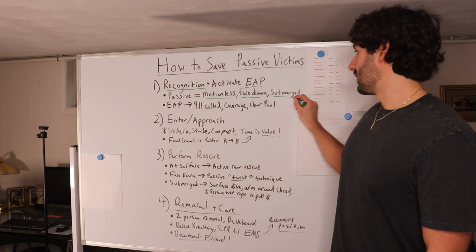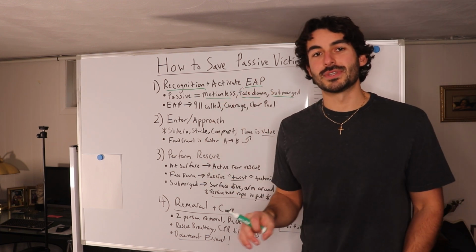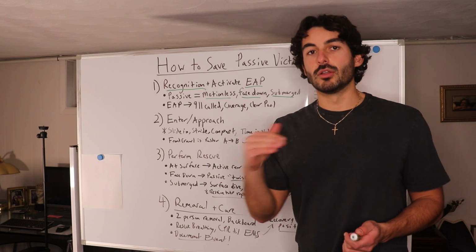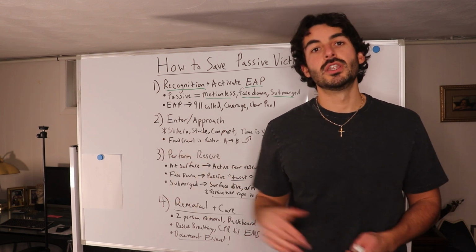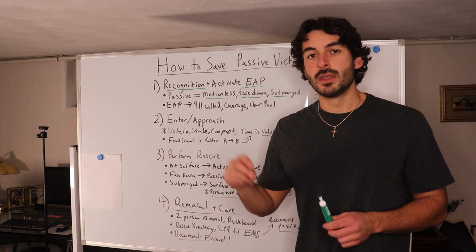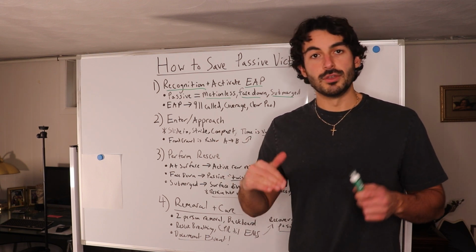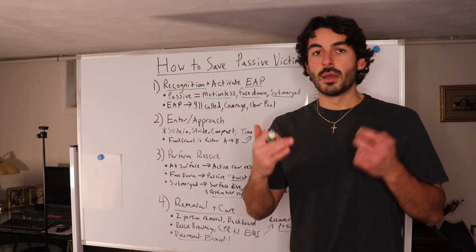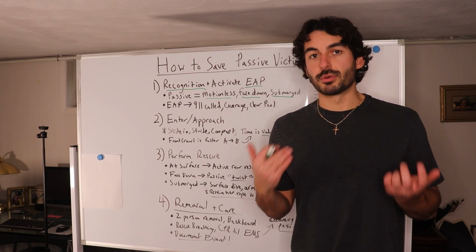Now, the most important thing when it comes to passive victims is time. You don't know how long they've been in that position. You don't know how long they've been submerged. So as soon as you see a passive victim, the clock's ticking, you have to go, and you gotta remove and extract the victim properly from the water and provide care.